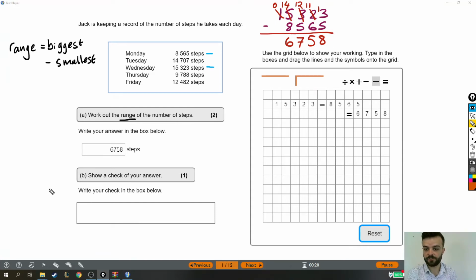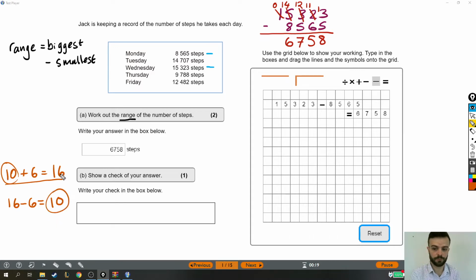So to do a reverse calculation, you take something you've done. For example, if I had done 10 plus 6 equals 16, then my reverse calculation would start with the answer, which was 16. Instead of adding 6, I'm going to take away 6, so I'm doing the opposite. And my answer will hopefully be the same number that's left over. So if we had 10 plus 6 equals 16, then 16 minus 6 should be 10, which it is, because I did the original question correctly. So we're going to do that with our slightly more complicated numbers. We're going to do a check of our work here.